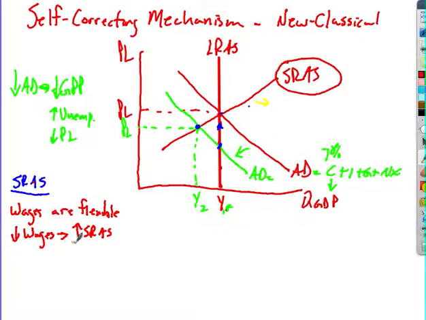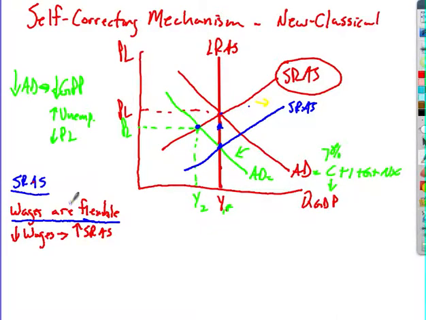So if wages go down, then we would expect to see the short run aggregate supply curve shift. It may not shift all this much, but the argument is that because of unemployment, wages are flexible downward. Again, this is the key to this whole thing, that wages are flexible downward, and so the high unemployment will lead to an increase in the short run aggregate supply through a reduction in wages.